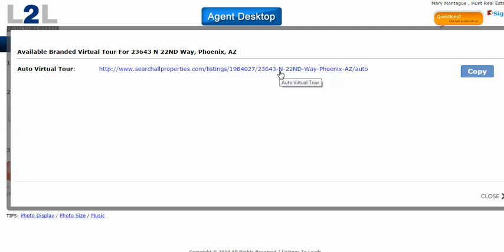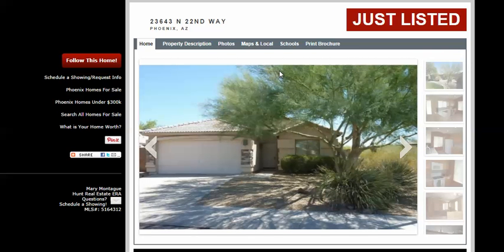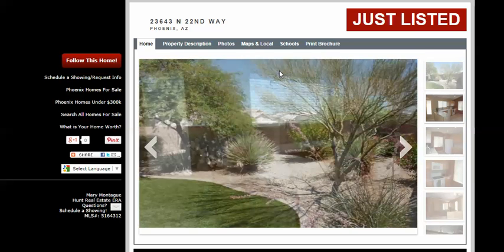And if you put this virtual tour, and we'll just click on it real quick, this virtual tour showcases the home. This is actually going to be upgraded in the next few days with a completely different look, but it is going to have the same components, the information, and the lead generation links on the left-hand side. But it's going to look a lot more modern, a lot more luxury style.